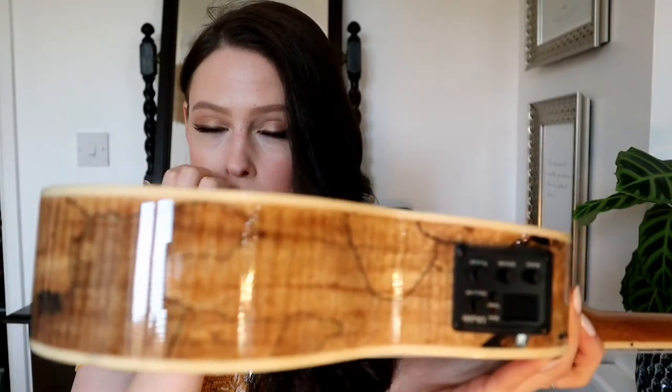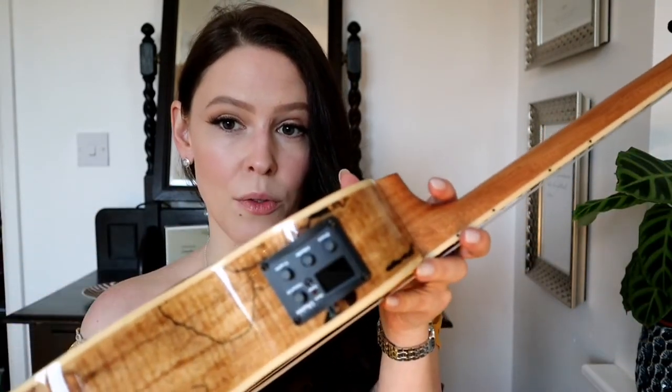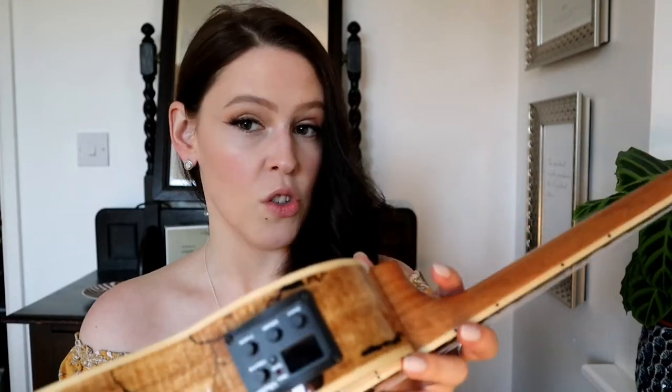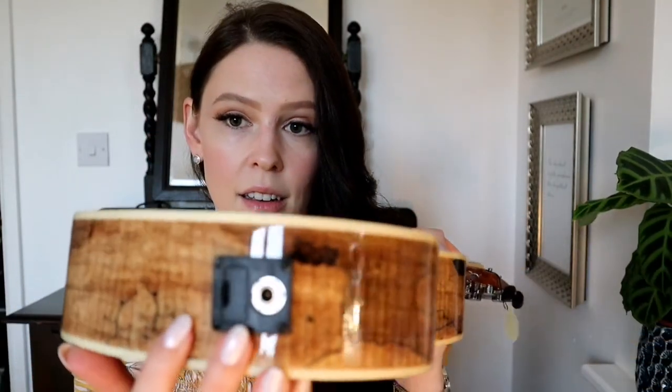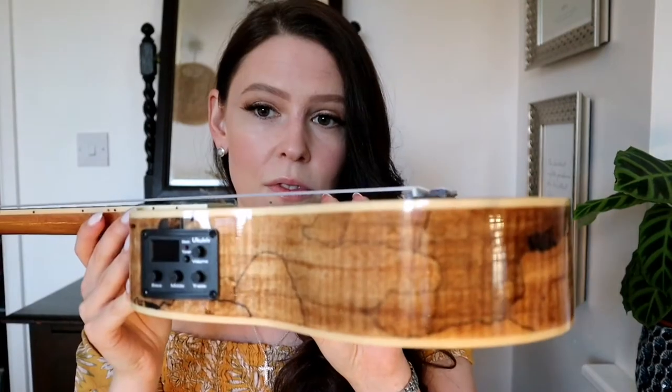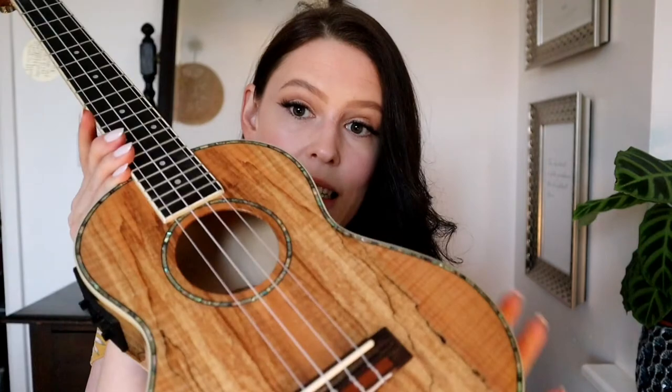You can see that this one is arched as well, which it should be. And we now have a built-in tuner, which is so much easier. And this one is electric. That looks quite good. So, aesthetically, it's really pretty and quite similar to my other one, which I absolutely love.